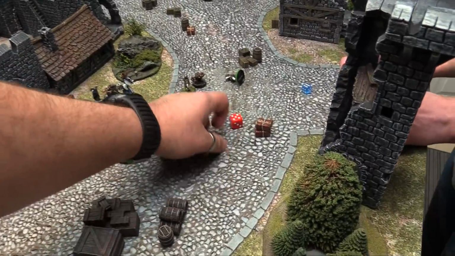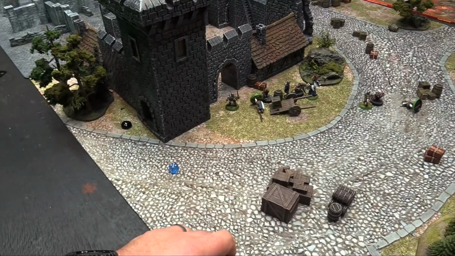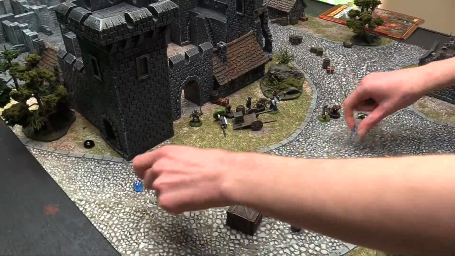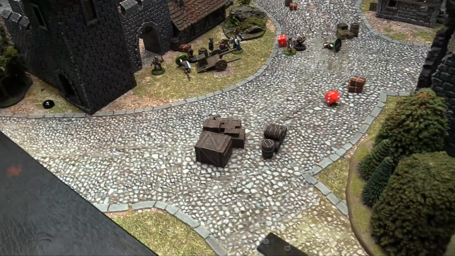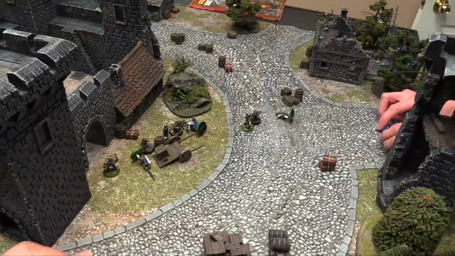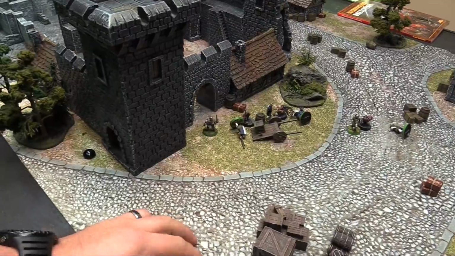We crit him again. And make your ward save for the crit. Nope. And then make your regular save. 4 up. Yes, you make your regular save. The crit, he is knocked out, stunned again, face down. Your knight is just up and down, up and down. He's not dead. So it's my turn.